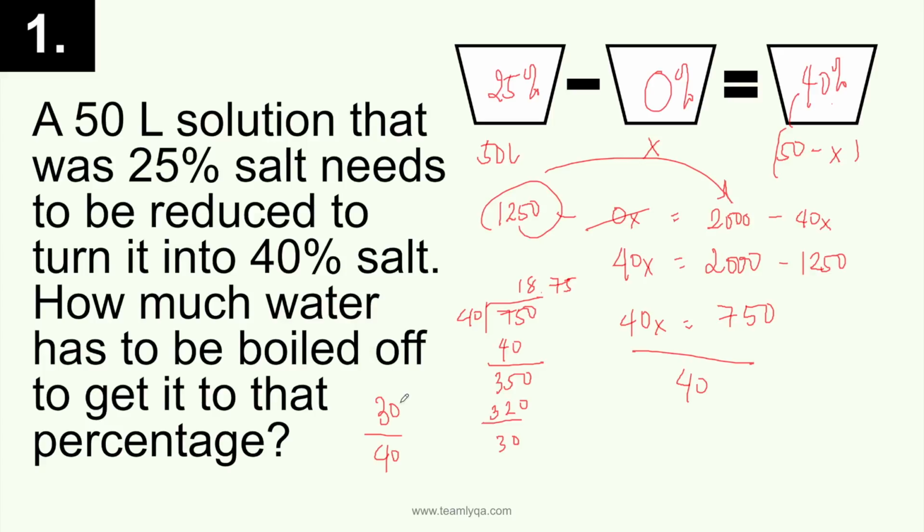Ang utak ko went like this, no? Kasi ang 30 over 40, that is equal to 3 over 4, which is equal to 0.75. So, instead of i-multiply ko mano-mano, I just add 0.75 here. Okay, but again, if you want ituloy yan, pwede lang din naman. I'm just showing you an alternative way just in case you want to pick it up. So, that would be x, kasi makakancel ito, is equal to 18.75. You have liters. Okay? Liters of water.